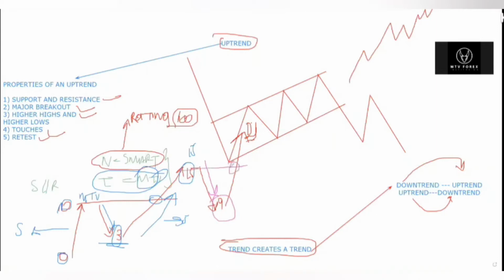You understand? So simply what I'm trying to tell you here is that, okay, whenever you have support, you're looking for buying opportunities. You understand? And then resistance, you're looking for selling opportunities. That's how simple it is. You understand? As you can see, he moved from 0 to 10. That's a support. He was resisted at 10 till 3. That's a sell.